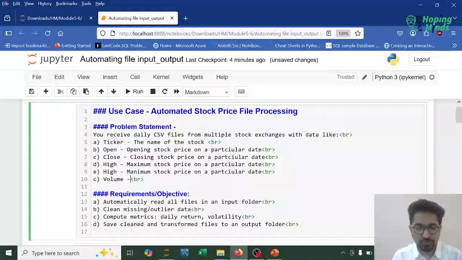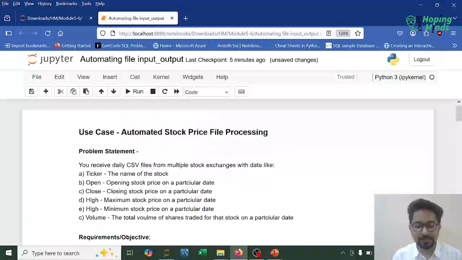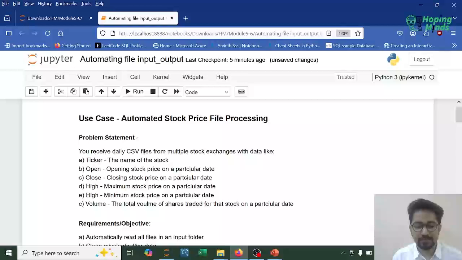And then what is volume representing? Volume is simply representing the total volume of shares traded for that stock on a particular date. So these are the terms that we should be familiar with when we are handling stock market data.